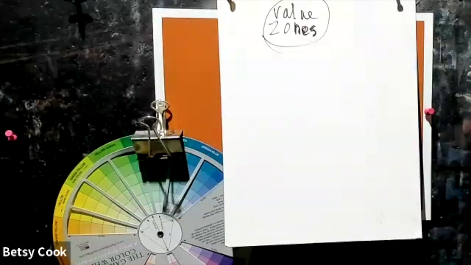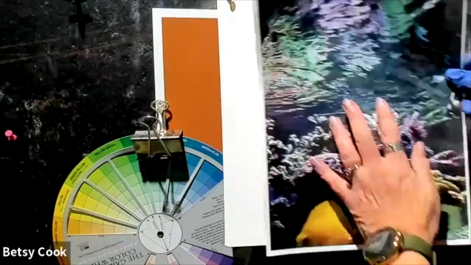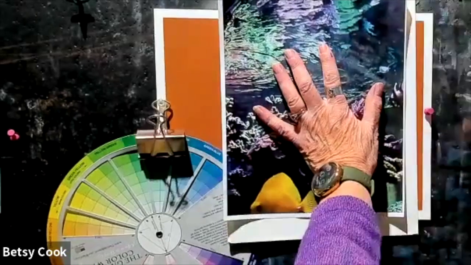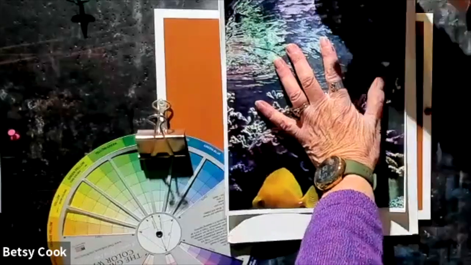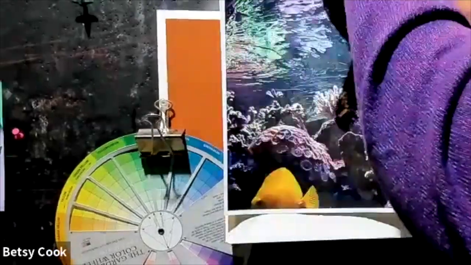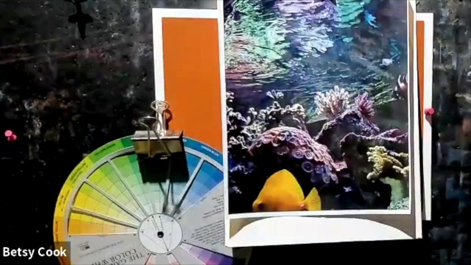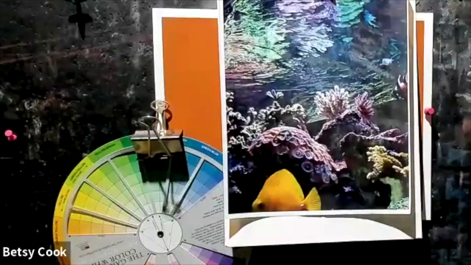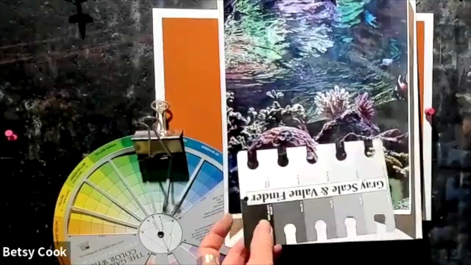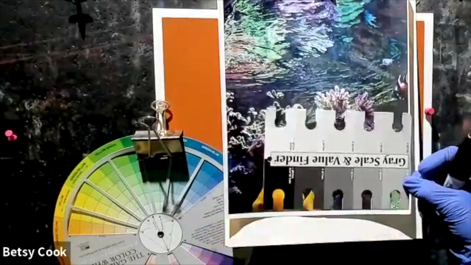So I'm going to show you an example here. I got to get back to this painting. I started it so long ago, so I decided I'm going to use it for an example. Okay, so value range. Wow, it's got quite a wide value range.